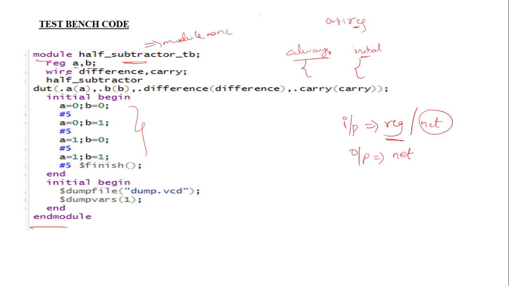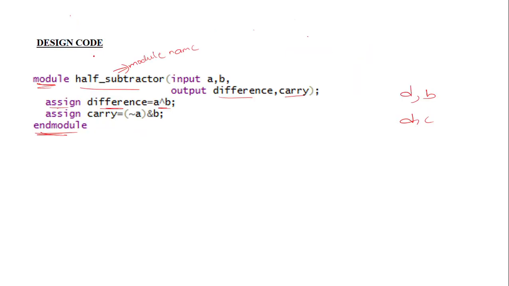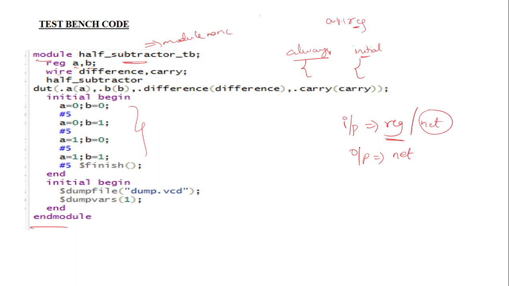So just simply write output as wire. Here what I do is instantiation. I simply write the module name half_subtractor and then a space. You can use DUT, or design under test, or you can use your own name, no problem at all. Then you connect the ports. We already discussed that ports are connected by name or by order. Mostly we prefer by name, but you can prefer by order when you have a small number of variables.